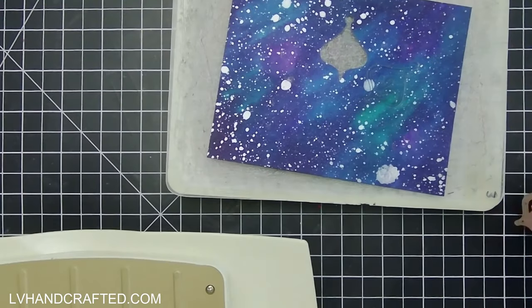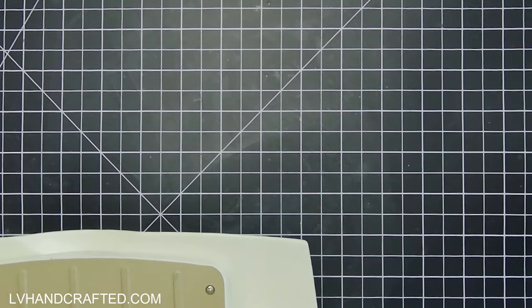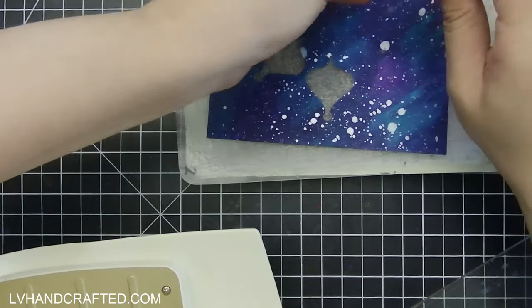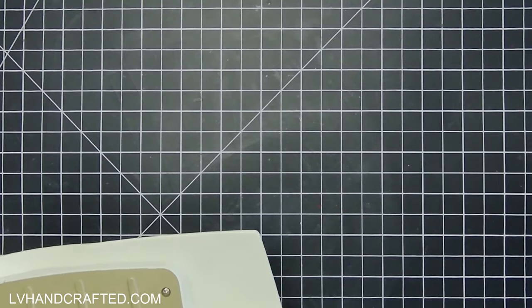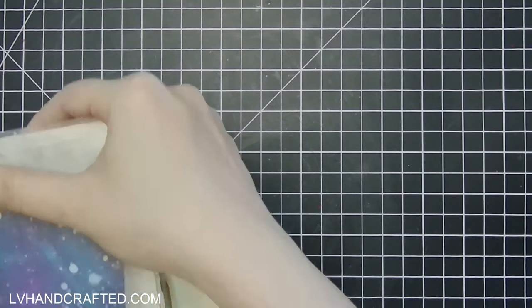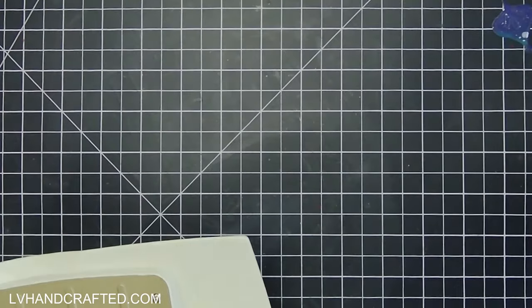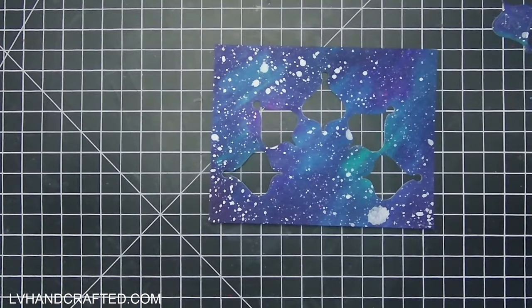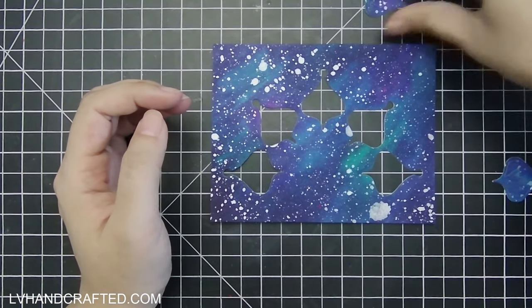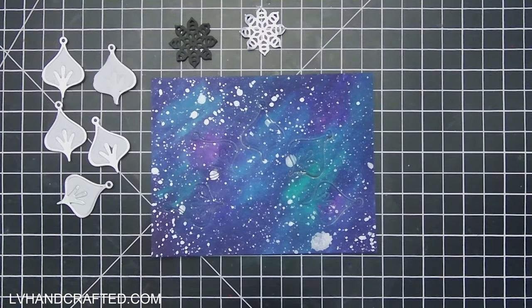I'll be using both the panel as well as the die cut piece that drops out from the die. Once I have all of these die cut pieces, I had already in advance used the exact same die to cut the same number of pieces out of black foam as well as silver matte mirror card. I'll be keeping all of those pieces so I can inlay the center portion with the galaxy design back into a silver bordered pattern. I chose black foam instead of white foam because this is a night scene and I wanted something dark that wouldn't detract from the design.